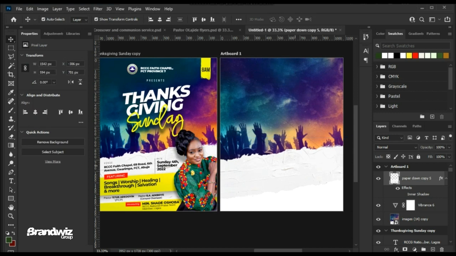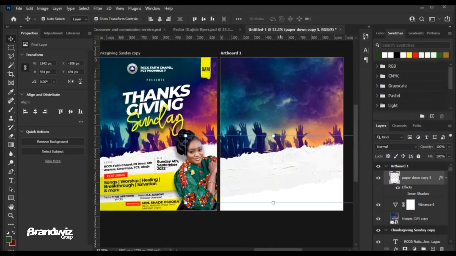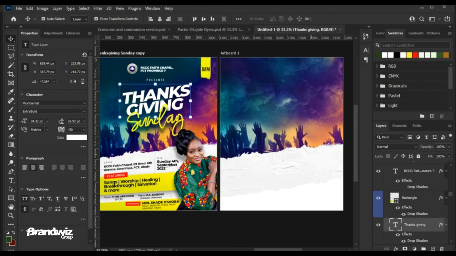Now the next thing I did is I placed this paper effect on this area, because I need this kind of space for this design. The first thing I like to do after I finish this level of background is that I want to position the picture, and also I want to work on the theme, because these are the major things I want to focus on in this design: the theme and also the picture.